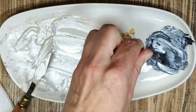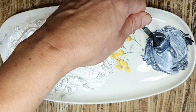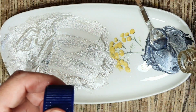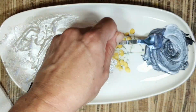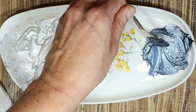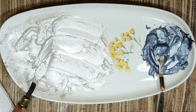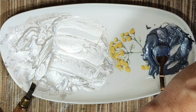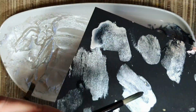So I may need some more gum arabic. It's too thick. Yeah, now it's better. I think I created too thick a pearlescent white. And yeah, let's take a bit. First, we'll put it on the black.